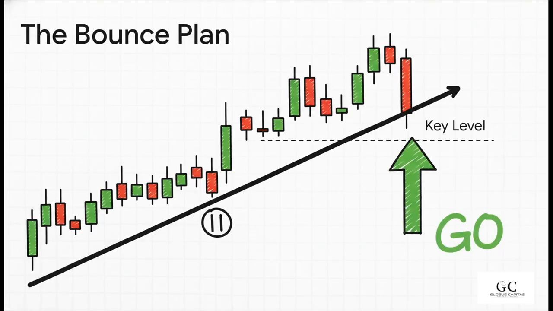So here's the game plan. You find your strong trend line. You see the price pull back to touch it. Now, the old you might have just jumped in right there. Not anymore. Now you mark the nearest key level. The touch isn't your trigger. Your trigger is seeing the price break past that key level. That's your proof that the trend is ready to go again.